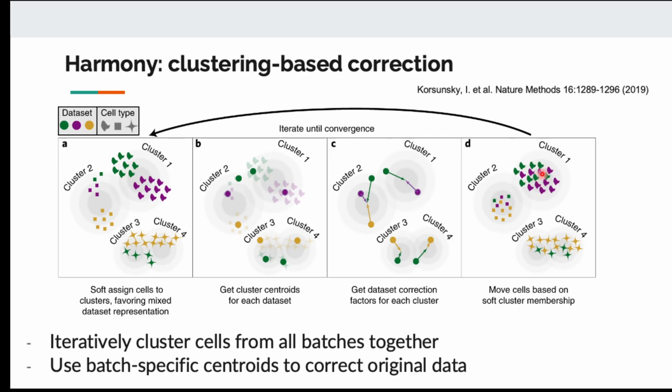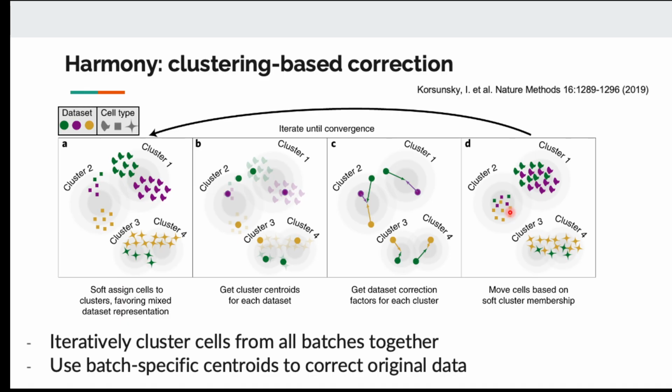So this process will determine what kind of perturbation we need to perform on the green sample, on the yellow sample, on the purple sample, in order to make that data overlap. And this will then be applied to the original data, and you will get a new normalized gene expression profile for the three samples that are compatible with each other. So this is the second technique. So they do clustering and then update by assuming that cells in the same clusters are the same type and they should overlap. So we move the data bit by bit until the cells lay on top of each other.